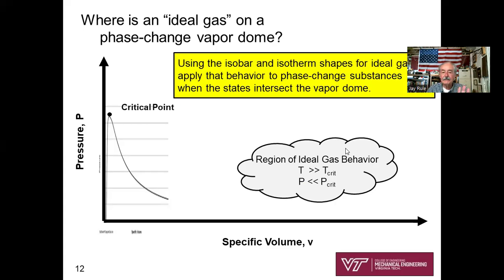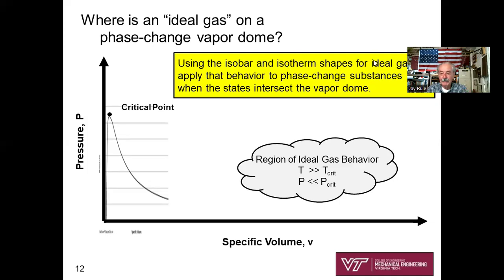And I'm trying to depict, here's where it is. So I've drawn in some vapor dome, and here's the critical point. This is the region where ideal gas behavior occurs. If this was H2O, you know where this would be, out in the superheated vapor phase, wouldn't it? We're way out here in the superheated vapor phase, way out in specific volume, way down below the critical point. So the big thing here, the region of ideal gas behavior, is where the temperature of the gas is much, much greater than T critical, and the pressure is much, much less than the critical pressure.